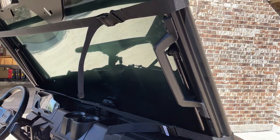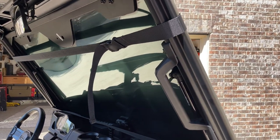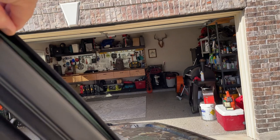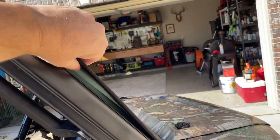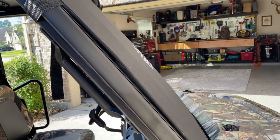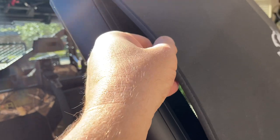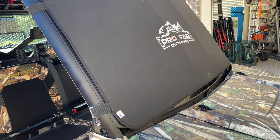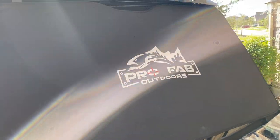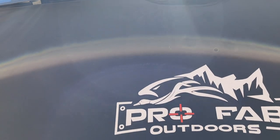Get the product in — it's fairly straightforward. There are a couple of buckle straps on the back side, so it feels pretty secure. As far as the thickness of the material, I'd say it's about a quarter inch thick with foam inside, so it feels like it would protect the windshield from the majority of hits it could take.